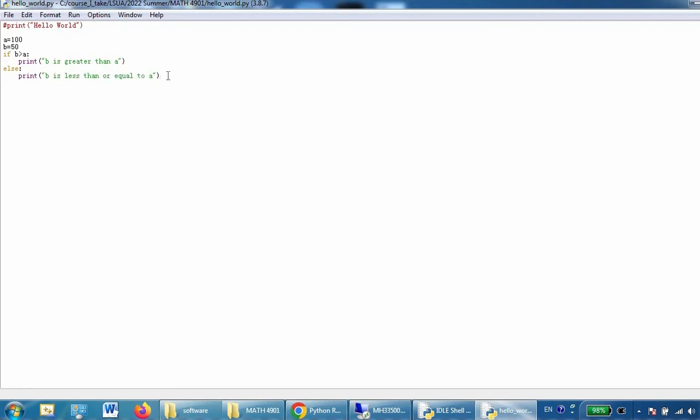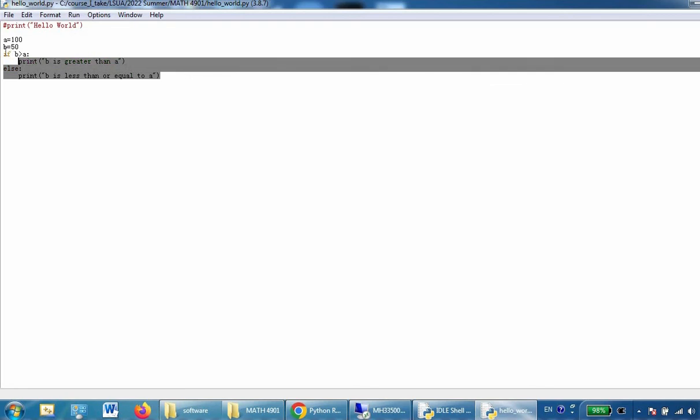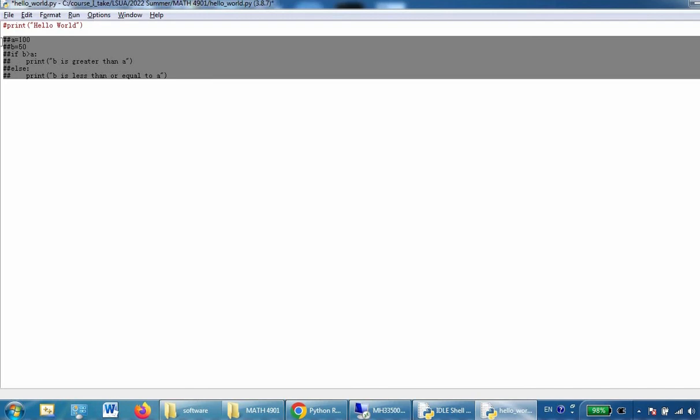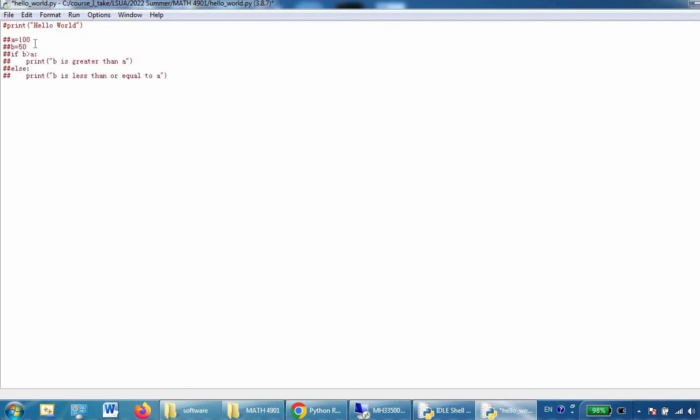Okay, now we will introduce the for loop. So here we can comment this guy. We can use Alt 3, okay, to comment these lines. Fruits, apple, banana, cherry. Here we define an array that includes 3 elements: apple, banana, cherry.